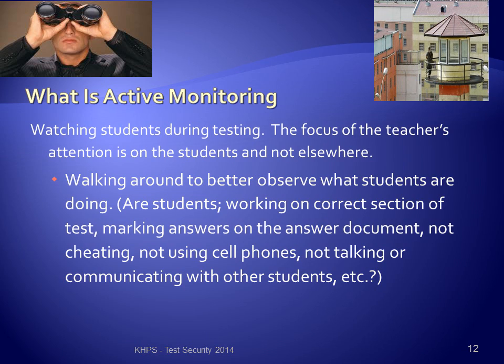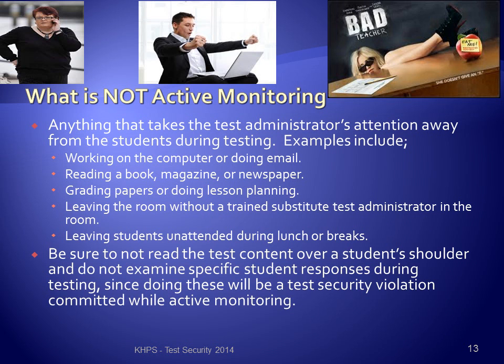Take a second to read what active monitoring is. Again, it's ensuring that students are working on the correct section, that they're marking their answers on the answer document, they're not cheating, they're not using cell phones, they're not talking or communicating with other students, and other things along these lines. So what is not active monitoring?